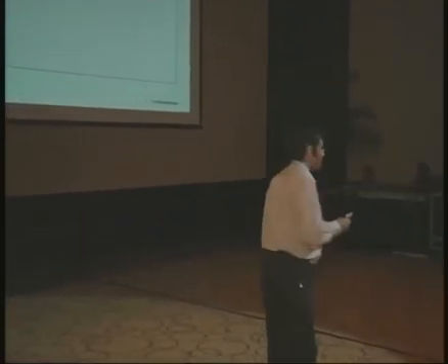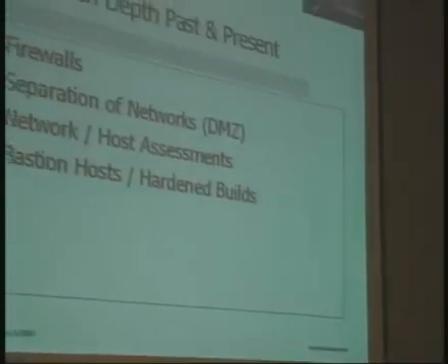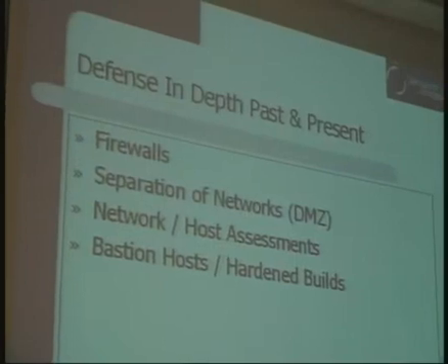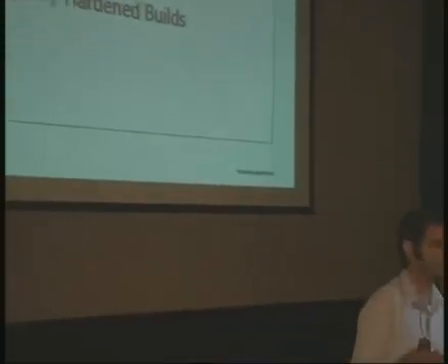So that was the past, and then companies started putting up firewalls to protect their environment so that people from the outside did not break into the network. Then came the separation of networks, because even with firewalls, employees were still breaking into the network, so they wanted to separate the critical data, and they had a DMZ zone. Then came network and host assessments, where everyone wanted to get their critical servers assessed, and also try to build bastion hosts or hardened hosts. I'm sure all of you security people and administrators and pretty much everyone in this crowd has every machine in their server environment totally hardened, right?